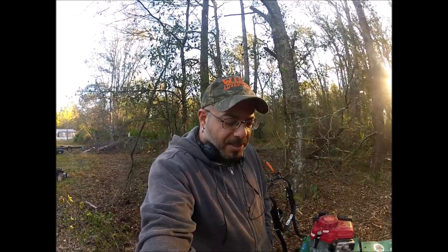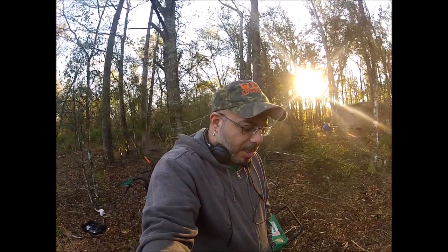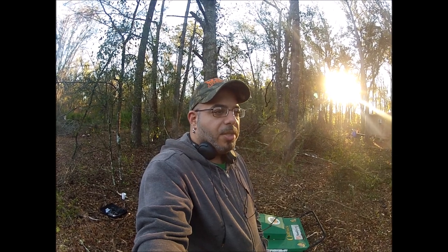This thing's phenomenal. If you own a large piece of land, or if you go hunting and you need to cut trails, this thing's been so phenomenal. I rented this machine originally 3 years ago when I purchased my property and started doing some brush cutting, taking it down from the thick overgrown forest it was, to start making it manageable to do a logging operation, to start removing trees, etc.